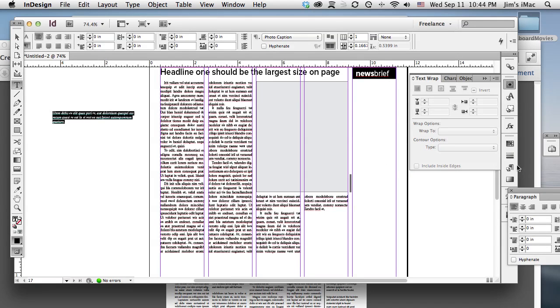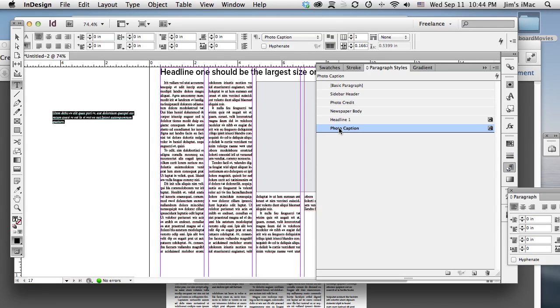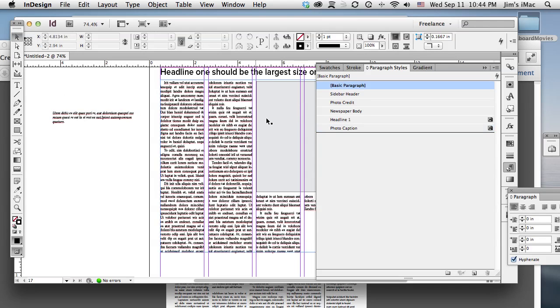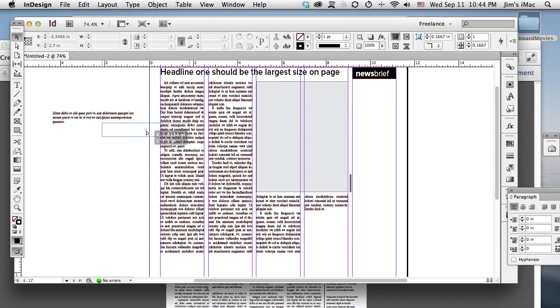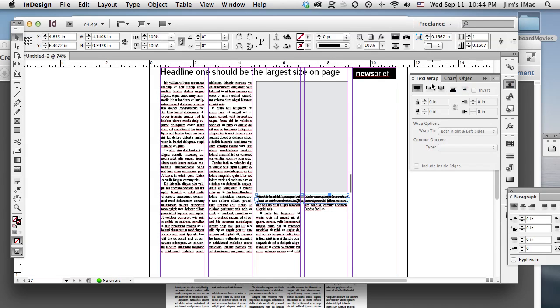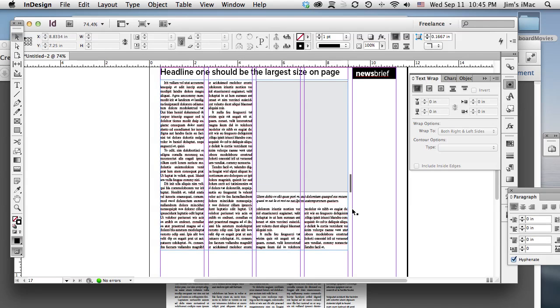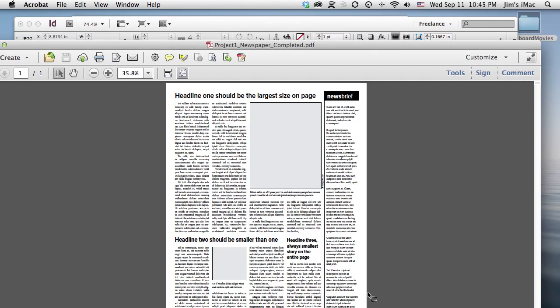I already have style sheet set up, so I can go to the paragraph style sheet here. Photo caption, there is no plus by it, so I don't have to do anything special. I'm going to bring this over and drop it right up underneath that caption. The photo, the only problem is I need to put a text wrap on this as well. So I go to my text wrap, put it underneath that. I need a little bit of space here, so I'm just going to make my box taller. And then I want to shorten this up until everything lines up. Now this right here should look just like this.